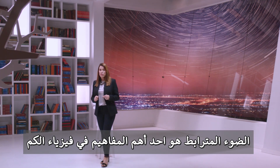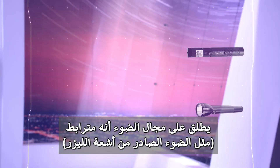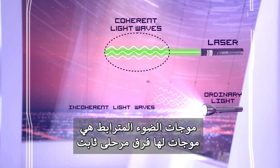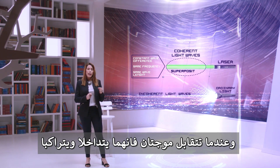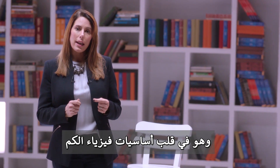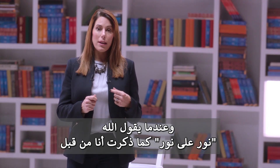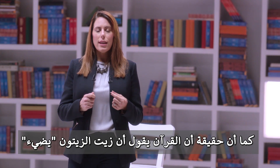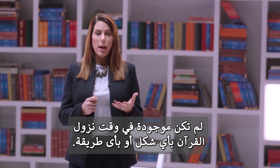Coherence is one of the most important concepts in quantum physics, and is strongly related to the ability of light to exhibit interference effects. A light field is called coherent — like the light from lasers — when there is a fixed phase relationship between the electric field values at different locations or at different times. Coherent light waves are waves with a constant phase difference; they will have the same frequency and wavelength. When two waves meet, they will interfere and superpose — this is called the quantum principle of superposition, and it's at the heart of quantum mechanics. The word superposition technically means one upon another. So when God says 'light upon light' in the verse, he's referring to the superposition of light waves, one upon another. The fact that the Quran states that olive oil glows is in and of itself a miracle, as lasers and ultraviolet lamps now used to detect such a glow did not exist back then in any way, shape, or form.